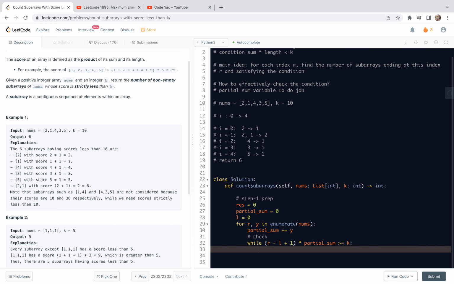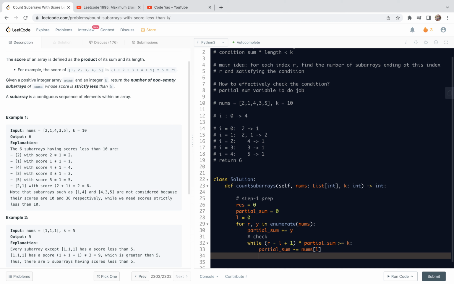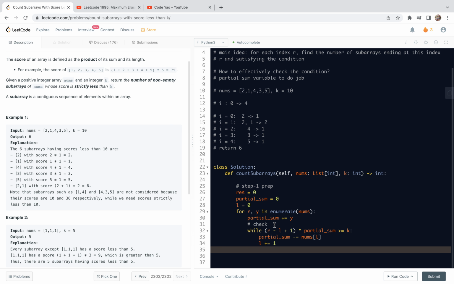If this is greater or equal than k, we need to push the left pointer to the right. So if we do so, the partial sum is decremented by nums L, and this corresponds to moving the left pointer by 1, right?